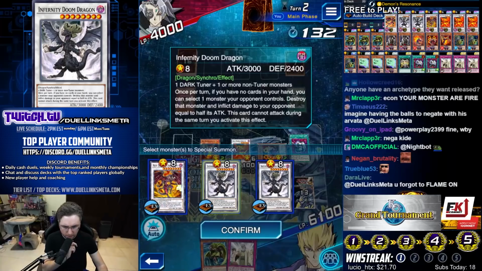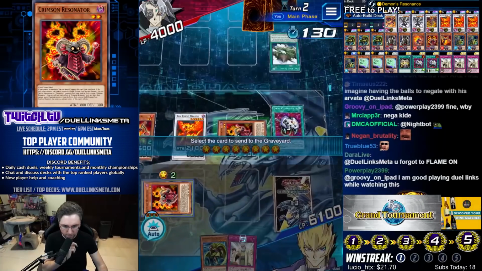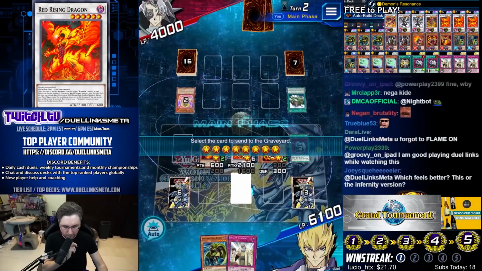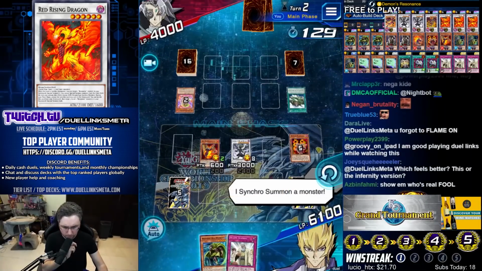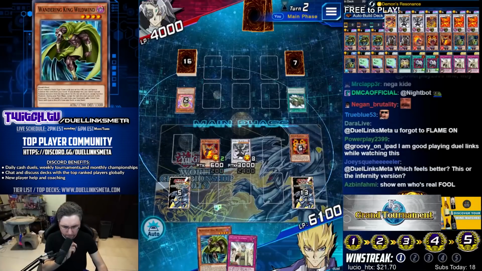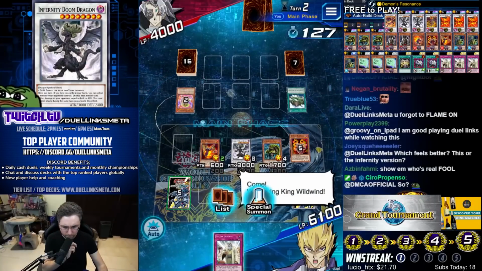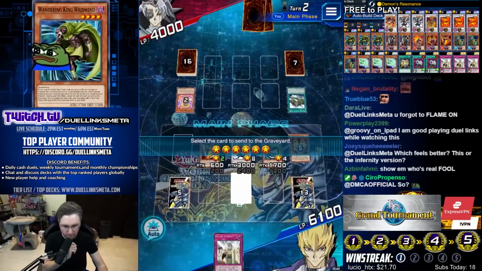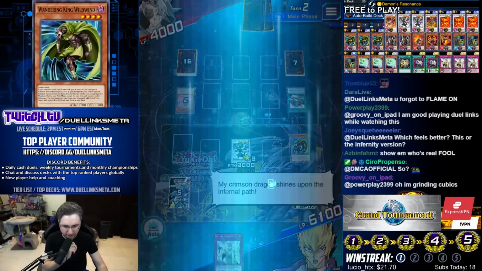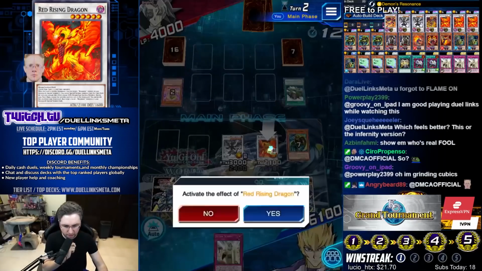We're going to Shokan into a Doom Dragon. What the? I synchro summon a monster. Shokan. Double Doom? Have you ever seen a double Doom? You have never seen a double Doom.